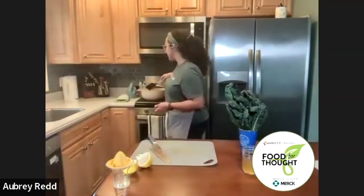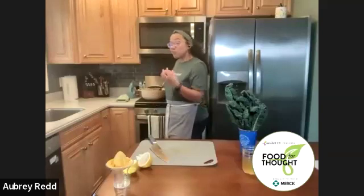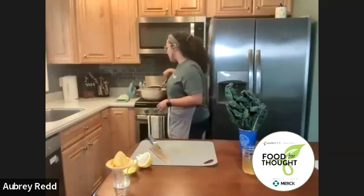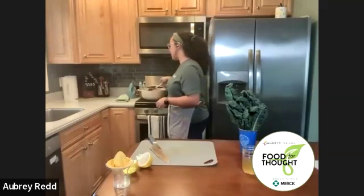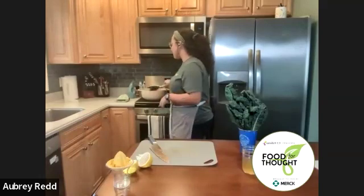Mixing them with an acid, even with some fats like olive oils, like we're doing today, acids like lemon and tomato really, really help to cut down on that bitterness. So something just to keep in mind, especially if you are not a fan of dark leafy greens due to the bitter nature. All right, we'll keep those cooking on medium low while we chop up the kale.